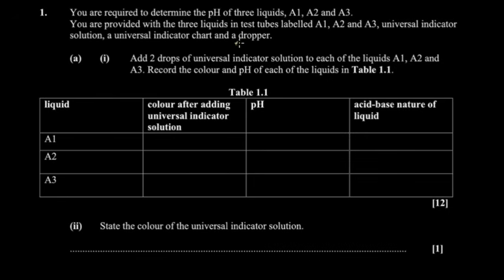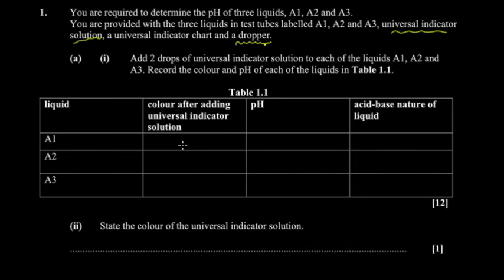Here you're even told that this is a dropper. You're even told that you're given a dropper. This is the pipette that I was telling you about. The pipette is to pipette out the universal indicator solution, and then you drop it into the test tubes. Here the test tubes are prepared for you already, so you're good. But if they are not prepared for you, just bear in mind that you're supposed to have separate droppers for the separate test tubes. Okay, and then you identify here.